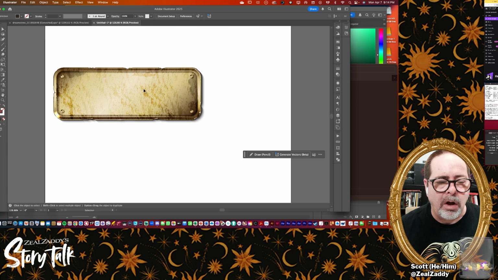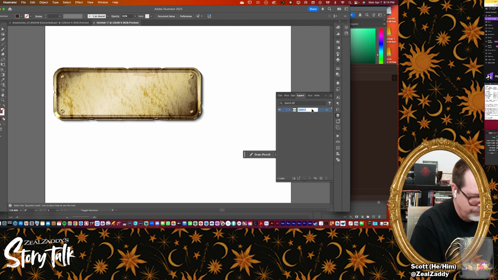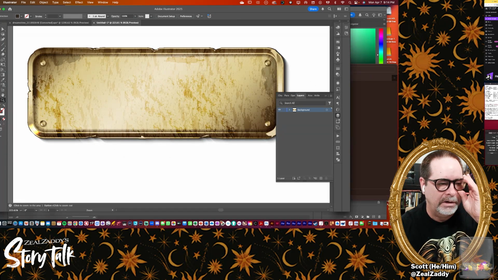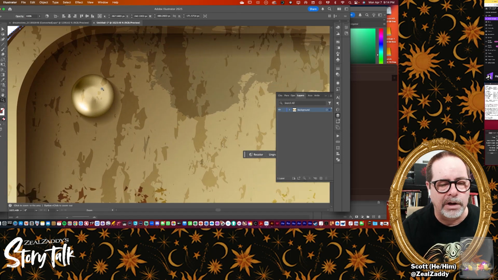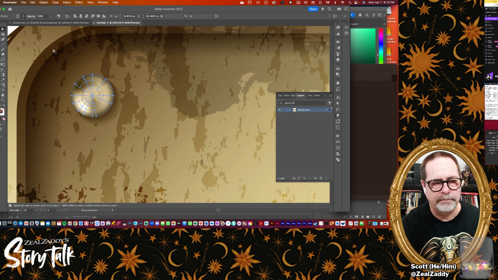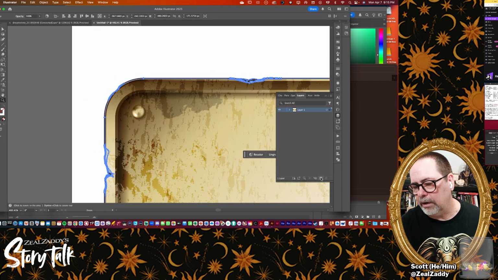I think they're a little too tall. So I'm going to see if I can layer this a little bit so that I can make it a little shorter. Call it background, because what I don't want is for the screws to get turned into ovals, which is going to be a little tricky because there's a lot of stuff going on here. So I'm going to make a new layer, call it screws.